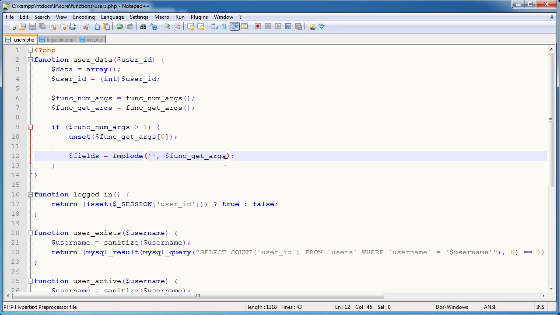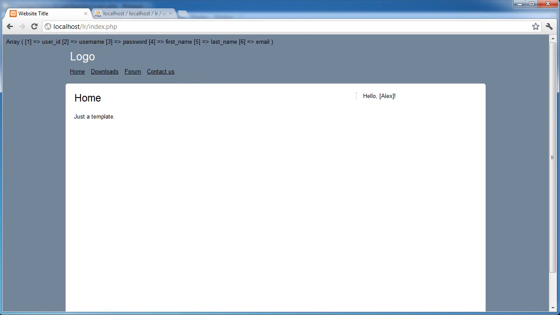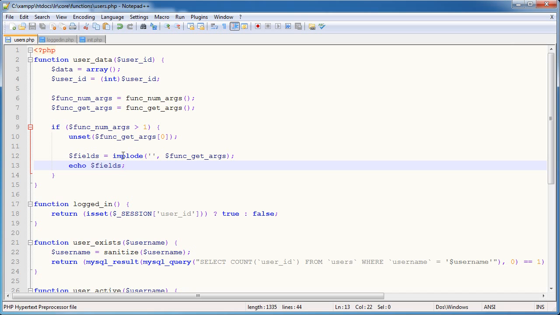So we're passing through func_get_args. If I echo fields here, you'll see that now we have all the fields that we passed through to this function in a string basically. We want to be clever and convert this to how we would pass it into a MySQL query.